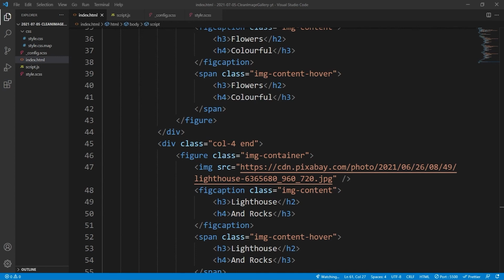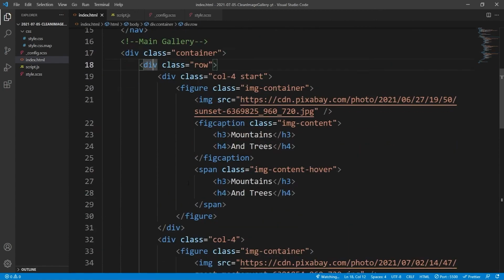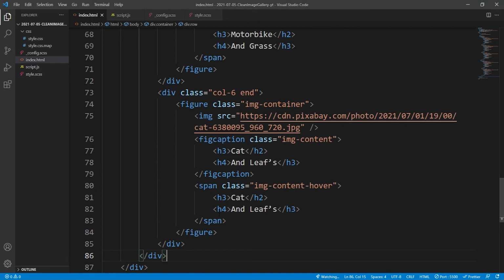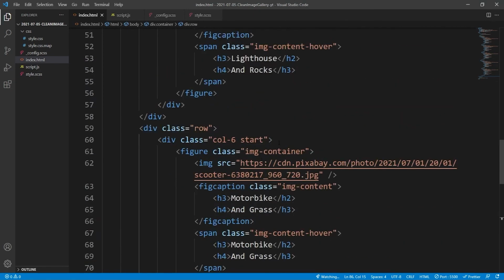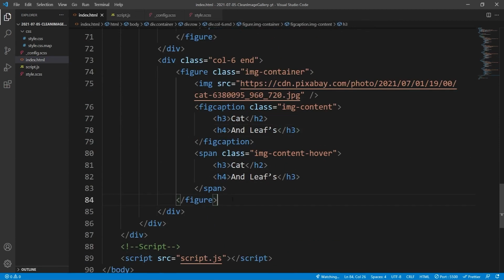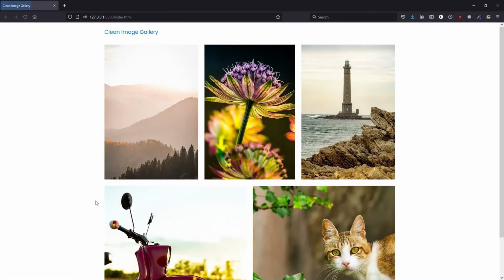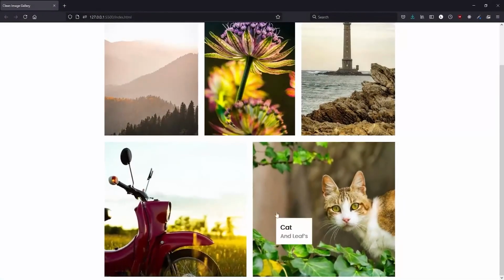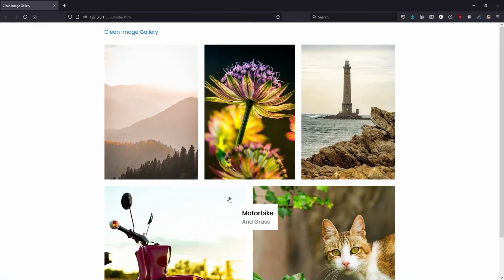So I've already got this prepared by the way, so I'll just copy all the row. This row is 2 images of equal proportion to populate this row, and it's start and end because there's only 2 images inside this row. So now what we have here is, as you can see, the desired result. And it's already set up, all the styling is automatically already set up for this.